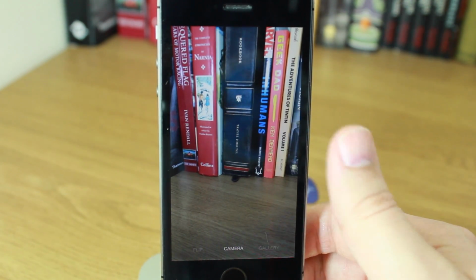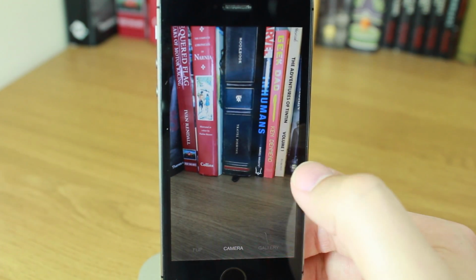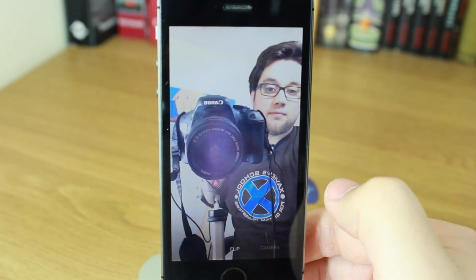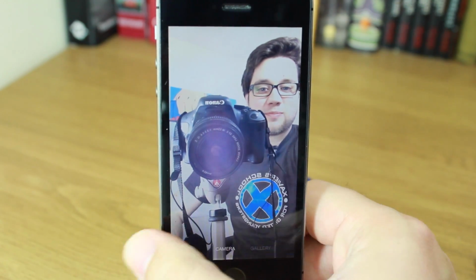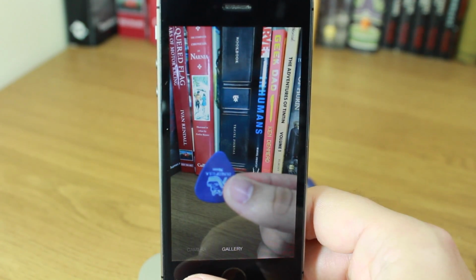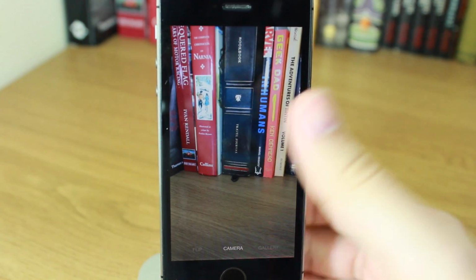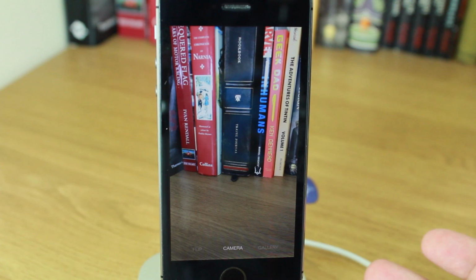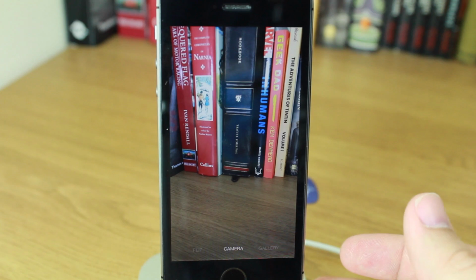So to switch between modes, you can switch to the front facing camera by swiping left like so, and there you have me on the front facing camera. Now if I switch back, and then I can switch to the gallery and you can see some of the photos I've already taken. Now this is the camera user interface, and there are a few controls. There are 6 different gestures that you can use for different controls.